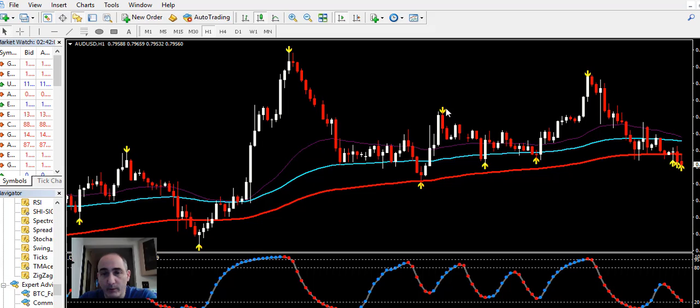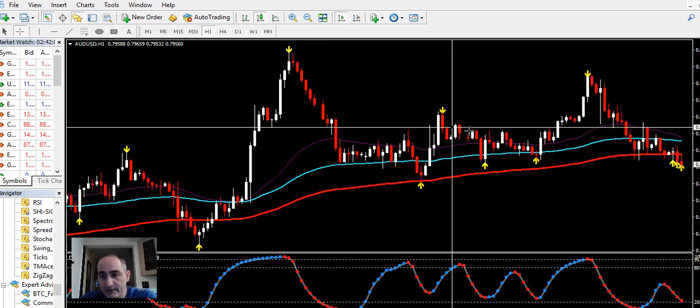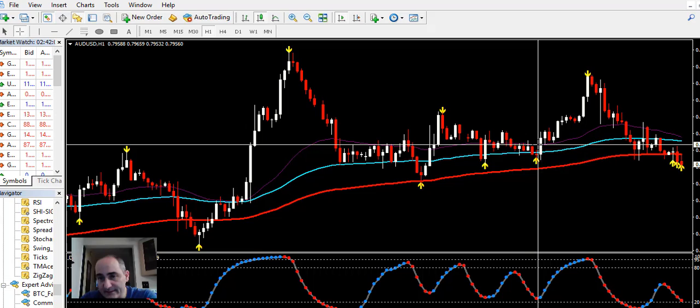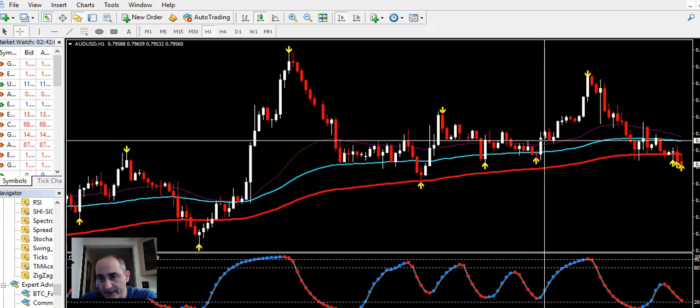Okay, now at what point that arrow showed up, we don't really know. Or if you're going to be glued to your chart to see it, you may not see it. So if we look at this, maybe we didn't see these trades right here. So if we look at this arrow again, here's another signal to get in. And we're looking for a bull candle with a blue dot. That tells us to get in at the open of the next candle, which is right here. Drops down a little bit and then shoots up over 60 pips.